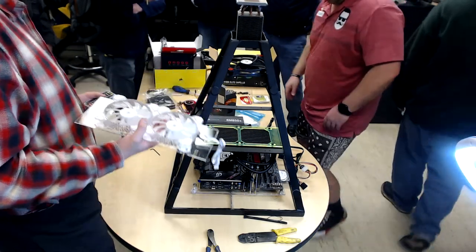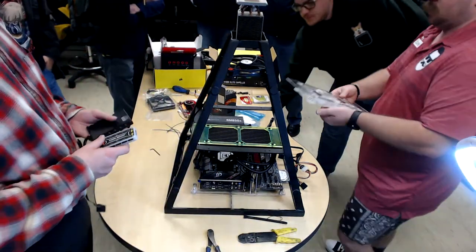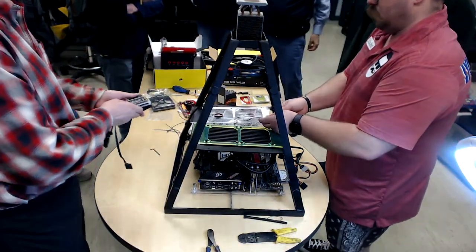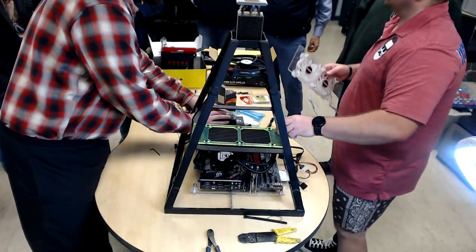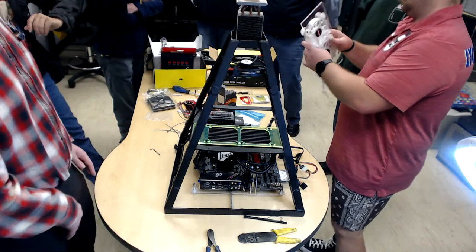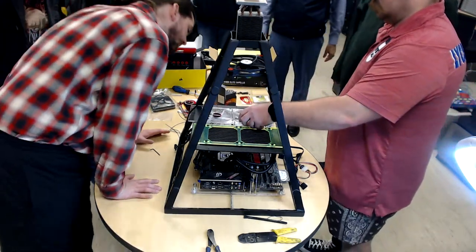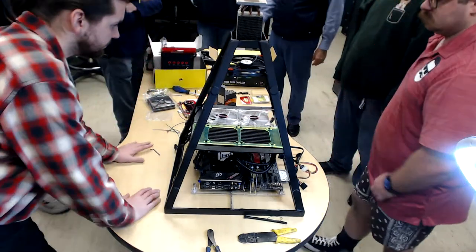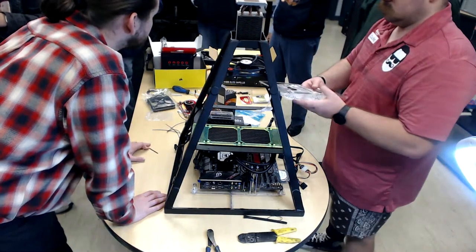Okay. So this is basically what it's going to look like over here, but we need a different one. See how flimsy this is? This was made with thicker acrylic, and we're waiting on the rest. I thought he already had the second. I'm going to ask him to get us the rest of the pieces so I can take it across the street maybe.